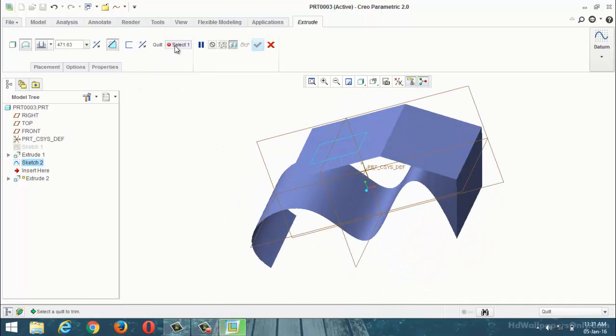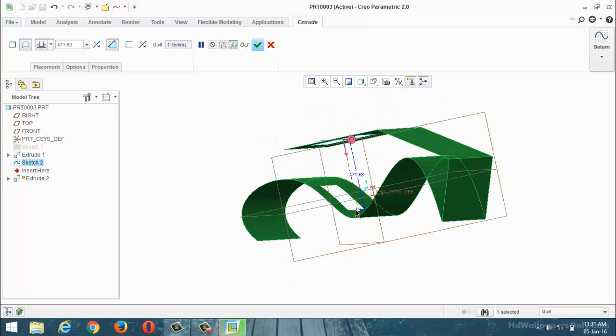Again see here, select one quilt here. Then it's taking to adding here. Then you can select the reference one. The distance is more than this, so it didn't select. No problem. Directly, however many you have, that many will come for us.